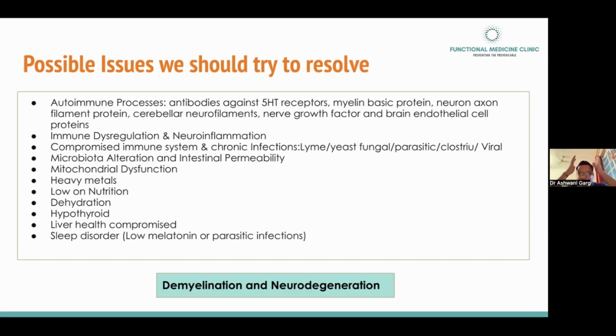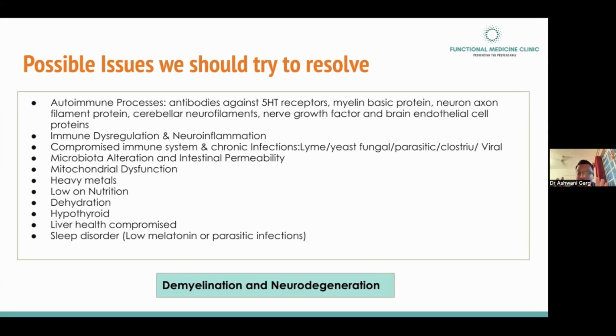Now, if the brain is being inflamed, there are autoimmune processes going on in the brain. Because of that, language is impaired, cognition is impaired, comprehension is impaired. All the skills are impaired because the brain is not fully active or developed. Rather, there's a process going on which is doing damage. If that is the case, and we do a therapy, behavioral therapy, trying to fix it, it's not happening. There's a pathology in the brain. Now, why is it happening? Because the immune system is dysregulated. The immune system is now in a hyperinflammation state. The inflammation in the body and in the brain is causing a lot of damage.